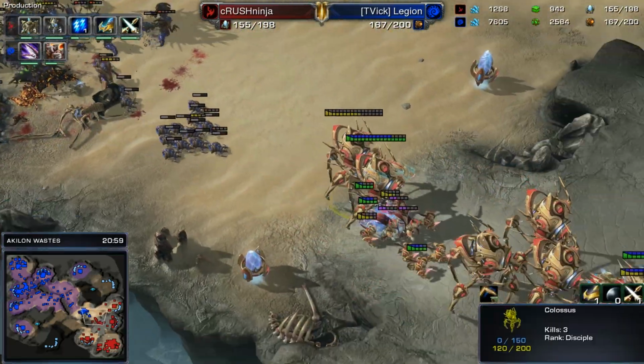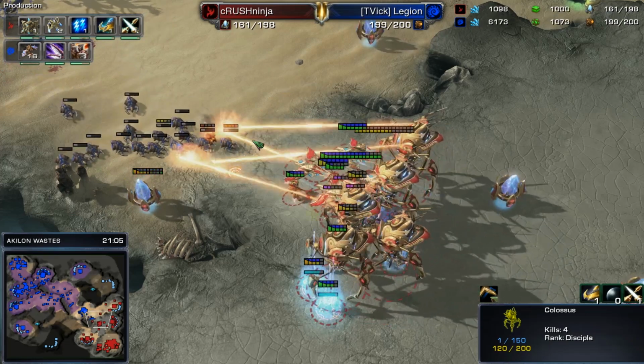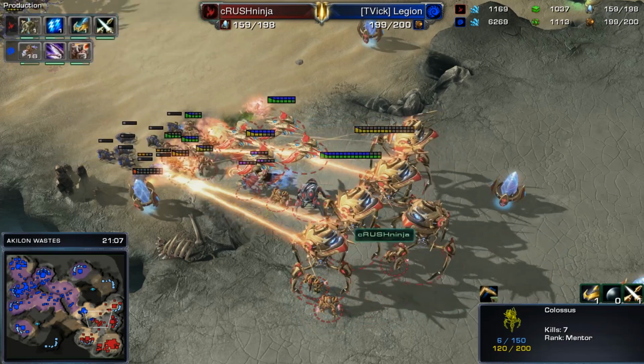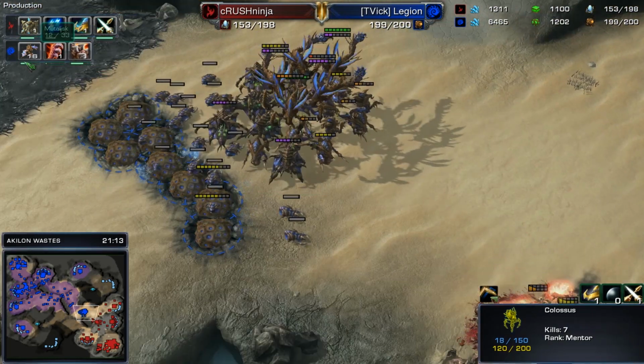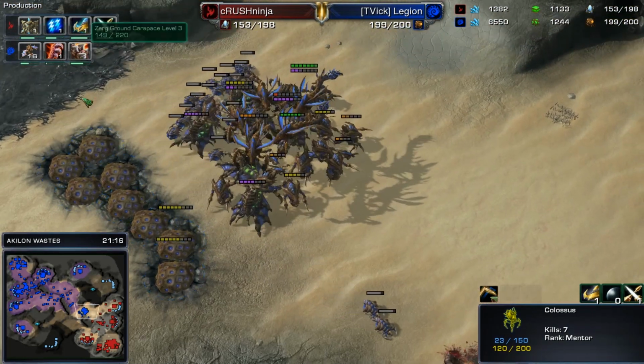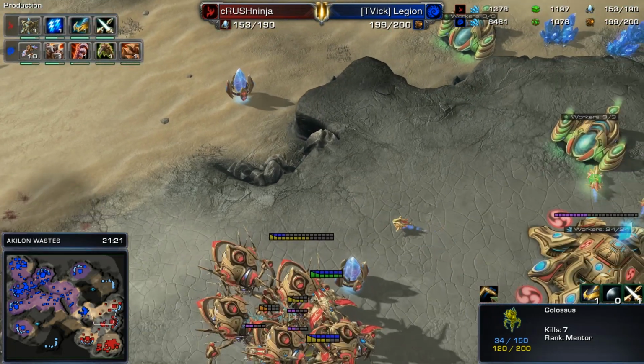One of them escapes with about half health. One of them just taking shield damage. There are still a lot of Colossi on this map. There are still 6 Colossi out. Even after 3 of them fell, 16 Mutalisks being morphed in, though. That is just going to absolutely devastate this army that is almost entirely ground-based.